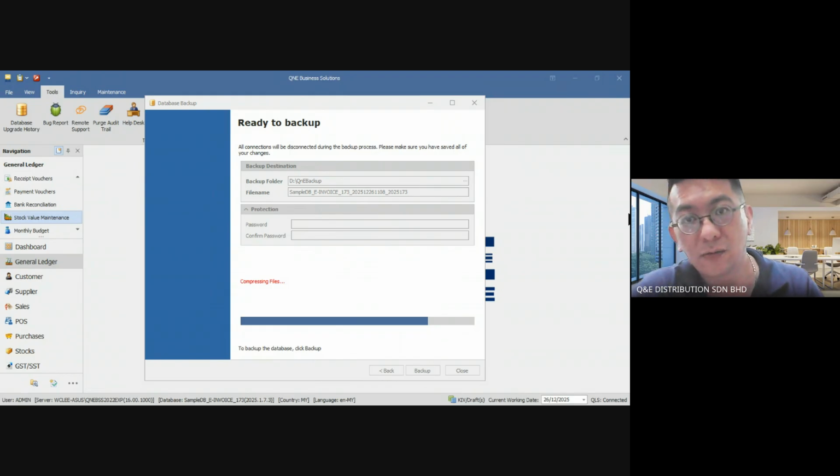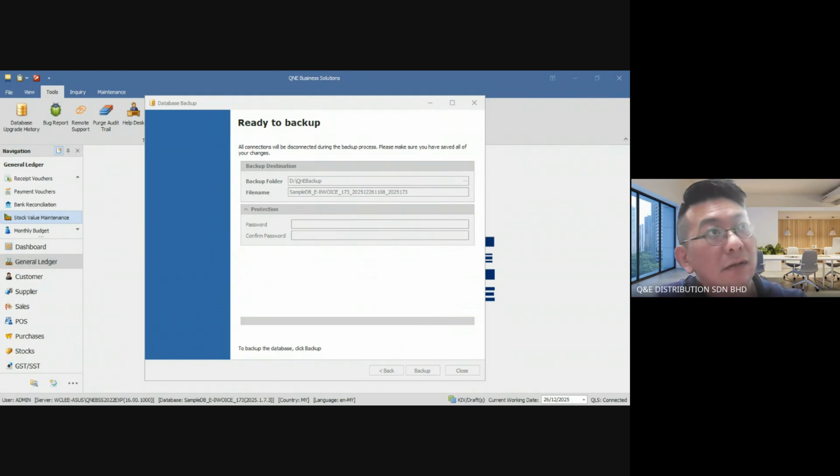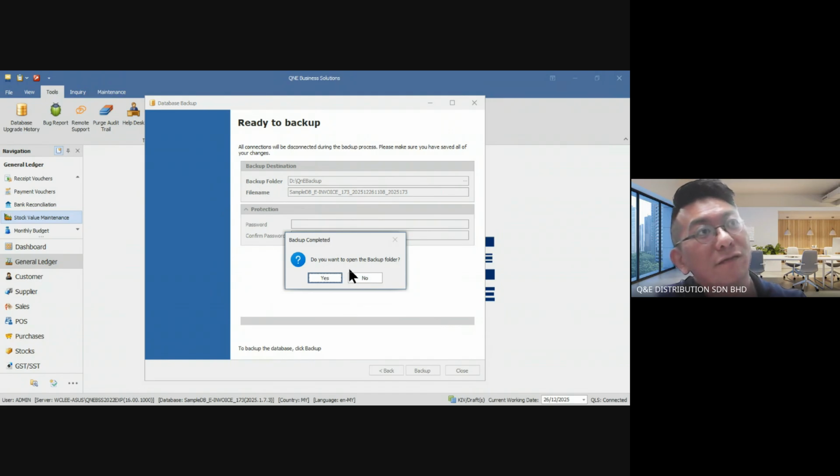Once the backup is processed, any more questions? After the backup is complete, if you want to open the folder, you click yes and it will open the folder for you. Otherwise, you just click no to end the backup.